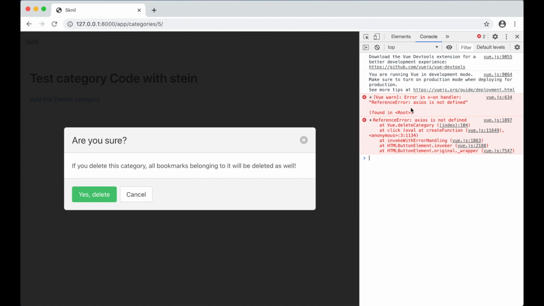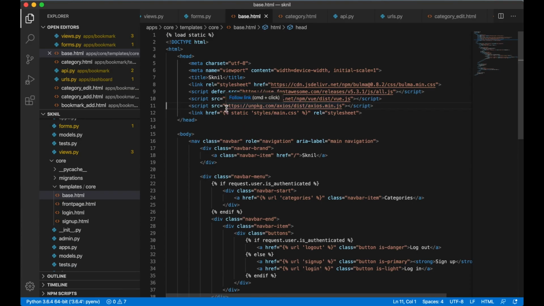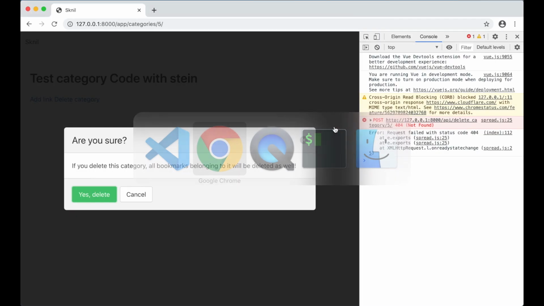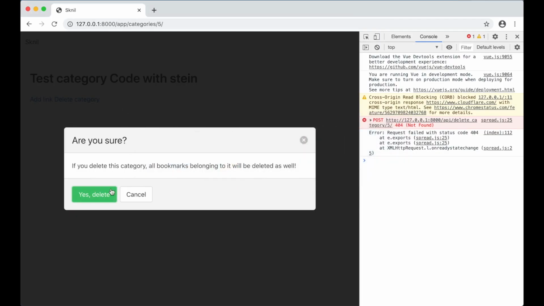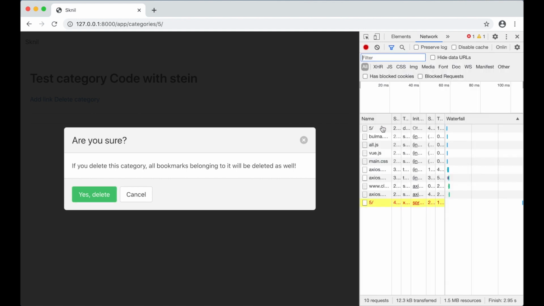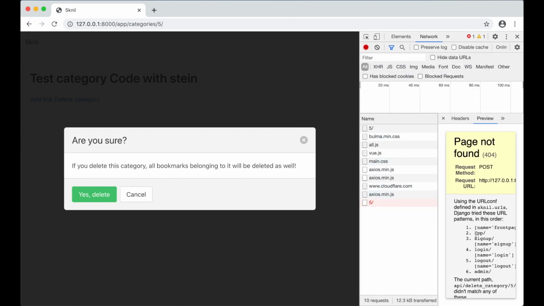Axios is not defined. Okay, I replaced the CDN for Axios with this one, axios/dist/axios.min.js. So when I then refreshed and clicked delete, I just got a different error from the server. I can see here what it's saying, so it's not found.